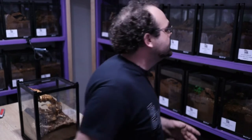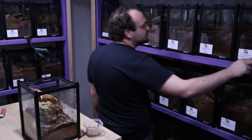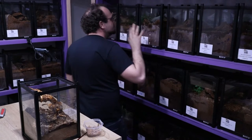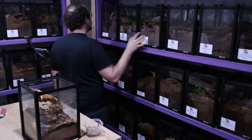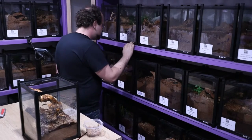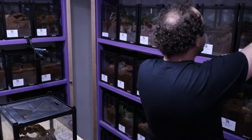But I'm going to have to decide who to move off the shelf and put behind me here. Let's have a quick look. I can't move any that are gravid or that are with an egg sac, so they have to stay no matter what. So I got a Selenophilus Sterling. She can probably be moved. These SP4s have to stay. Crespies, she can probably be moved, but I'll leave it there for now. All right, I think what I'll do is I'll move the Selenophilus Sterling that's just here in the corner and try not to shake up any of the others.